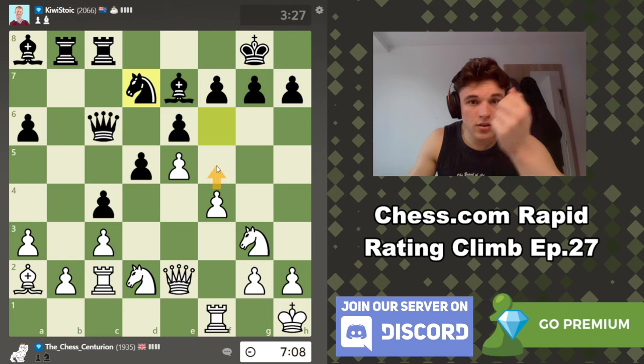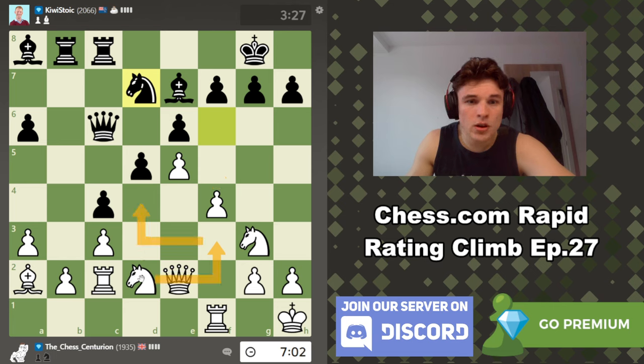So knight back. Now f5, no? We could do this maneuver first, but if we go knight f3, g6 stops f5. Here, here, here, there. No, these sacrifices don't work. So f5 immediately.